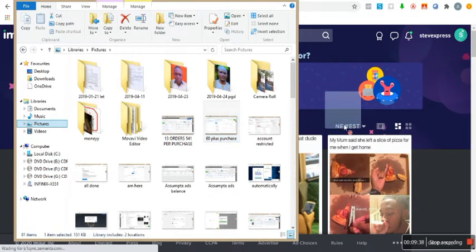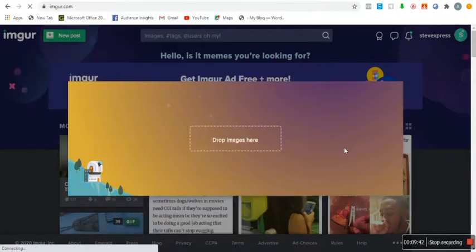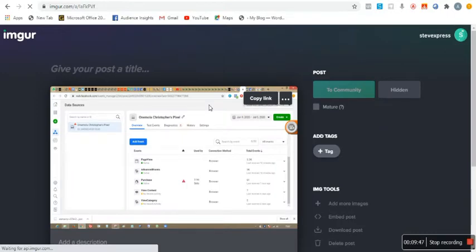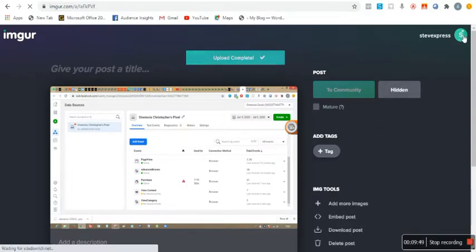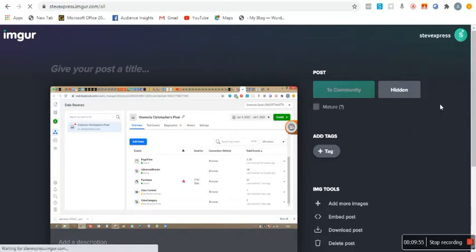You drag it on your account here, just drag it and drop. So it will upload. Once it uploads, you see upload complete, then you come to your account here and go to images.